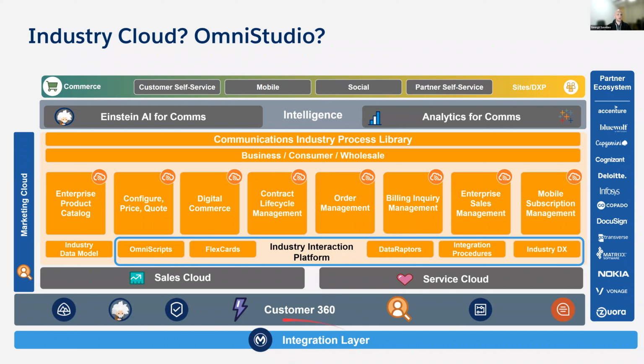So at the bottom here, we have MuleSoft to connect to other systems. On the left here, we have Marketing Cloud to do marketing to our customers to make them aware of our products. Commerce and Sites to have self-service for e-commerce or sales and service. Our great partner ecosystem that helps us deliver these implementations end to end. We won't really be focusing on those sections here. Really, today's focus will be on blue here. But hopefully this gives you a perspective of where does OmniStudio fit inside of Industry Cloud? How does it all fit together? And what's the difference between Industry Cloud and OmniStudio itself?